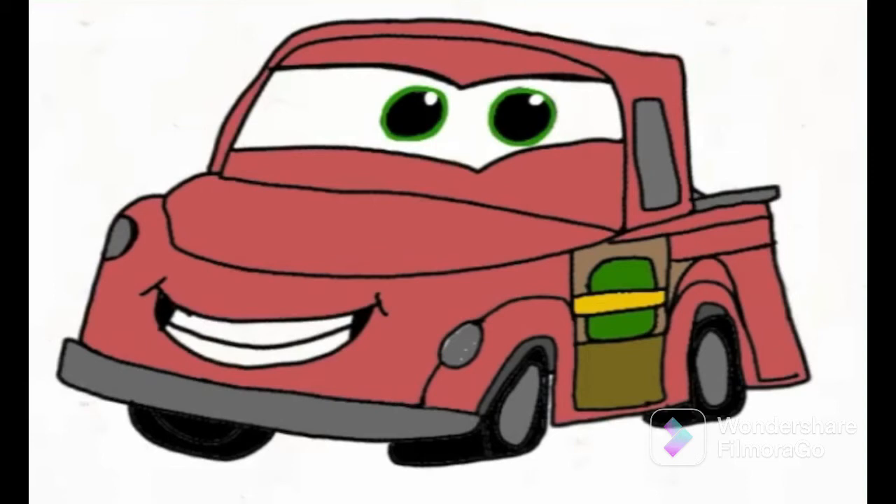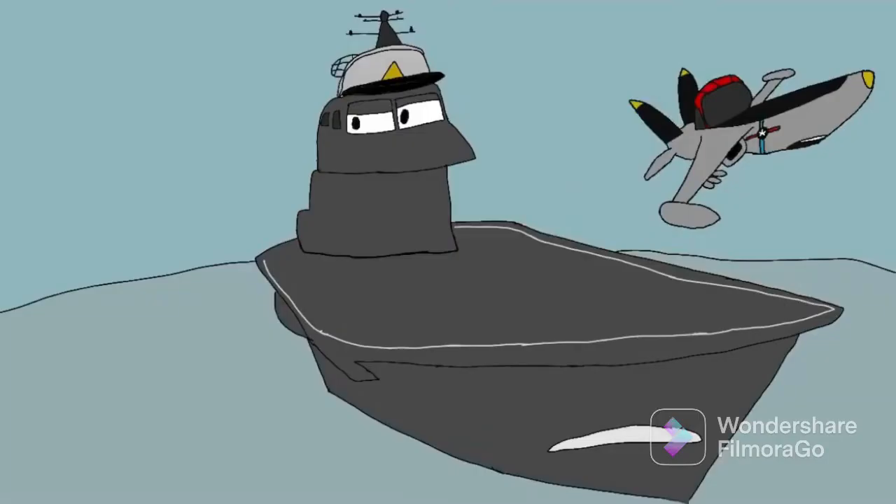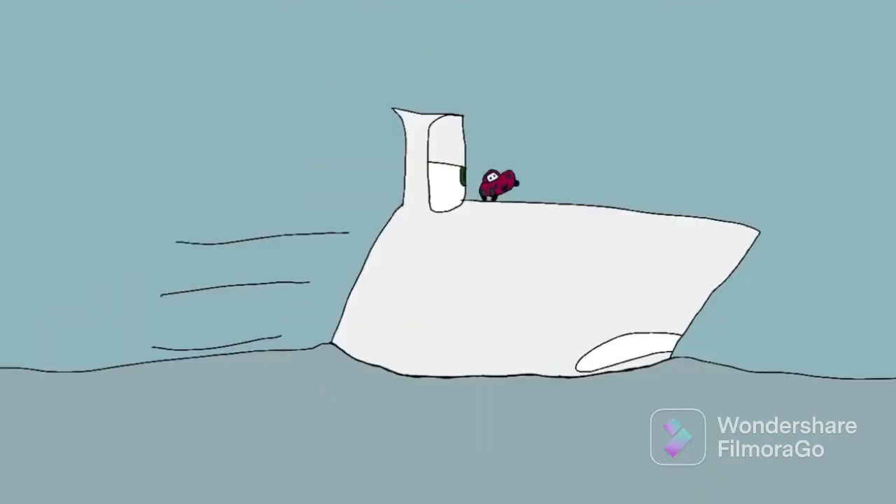Now we're going to be going to the old movie. You ready to see it? Here we go. This is the movie called Boats, and it's supposed to be a movie about boats — that is really not about a boat. There you see... what is that by this boat? It's a Jari Wrenches — what do you pronounce it right? — from Planes. You see Echo flying. This is the boat, the main boat that was going to be replacing Cars Fast as Lightning, right before I even made Cars Fast as Lightning, actually.